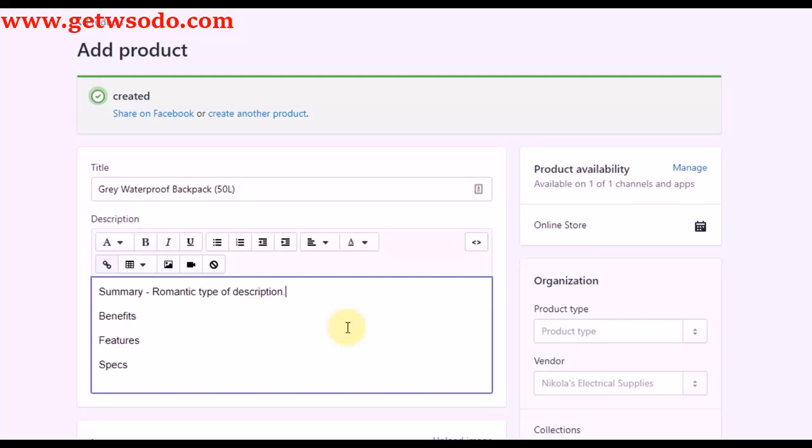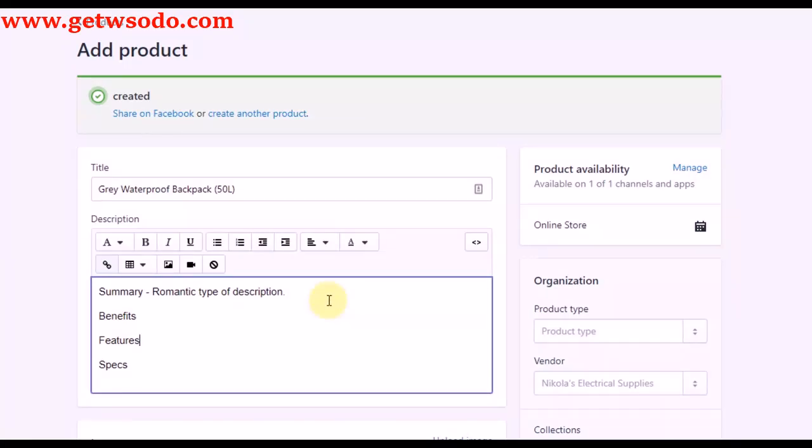Give people a mental movie about what they might be purchasing. Let them visualize themselves having this backpack or whatever product you're selling. Don't just jump straight into the features and specs. Give people a little bit of that romanticism around the emotional aspects of making a purchase. So many things people purchase online are due to how they're feeling. So the description is a great place to evoke those feelings.